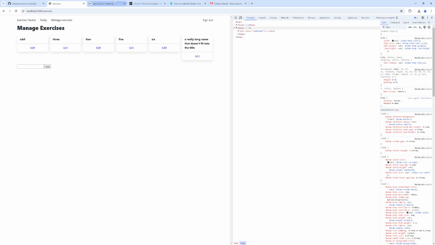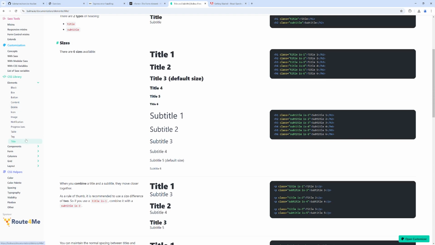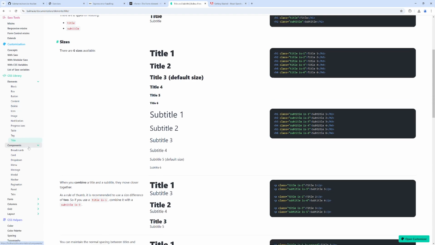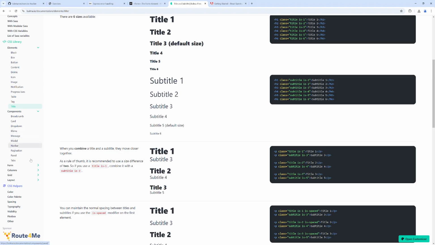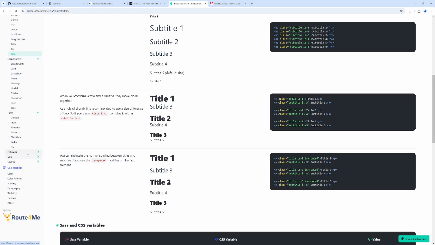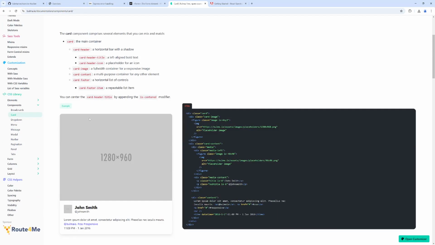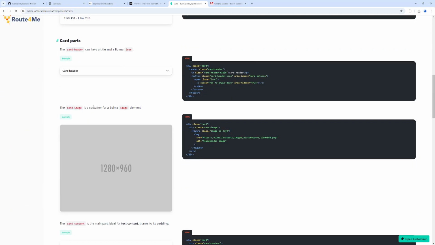And then we'll also have something where it's like create a new exercise. And to do that, I mean, we could have another card.